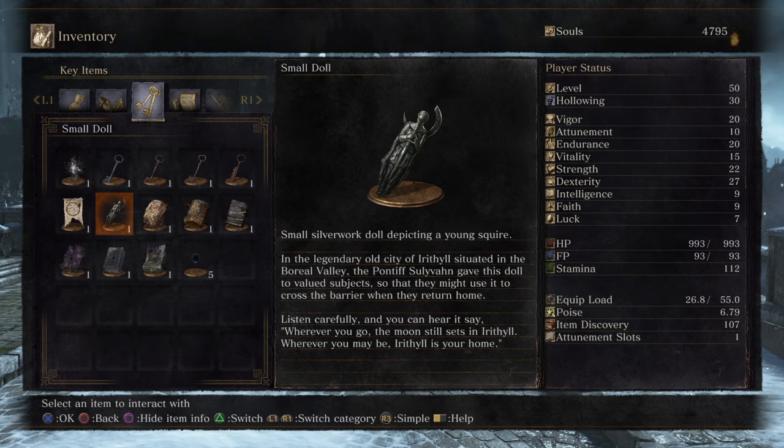The small silverwork doll depicting a young squire in the legendary old city of Irithyll, situated in the Boreal Valley. The Pontiff Sulyvahn gave this doll to valued subjects, so that they might use it to cross the barrier when they return home. Listen carefully and you can hear it say, "Wherever you go, the moon still sets in Irithyll. Wherever you may be, Irithyll is still your home."